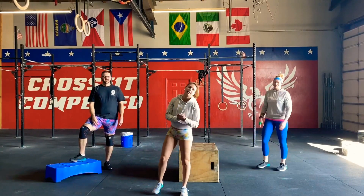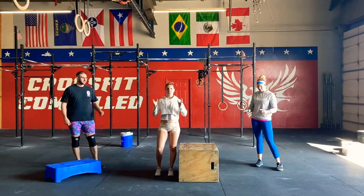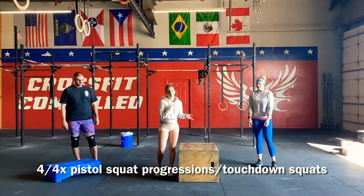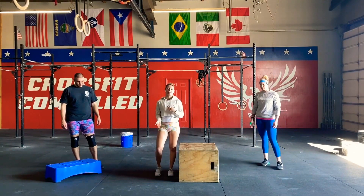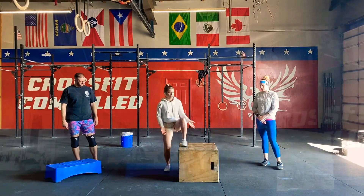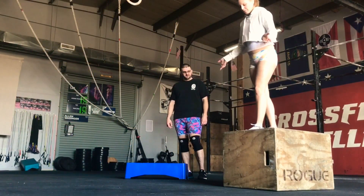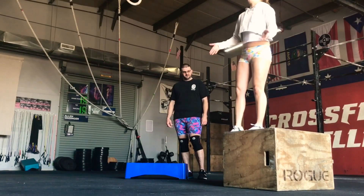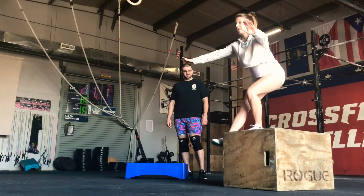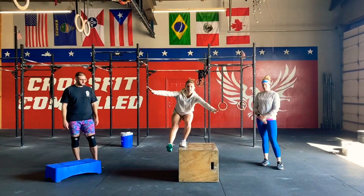That new movement is one of the first things we're going to be doing — you're going to do four per side, and it's called a pistol squat. Pistol squats are very difficult to do; I can't even do one myself. So what we're going to be working on today is a progression. All you need is an elevated surface — a box, bench, chair, anything sturdy enough to stand on. You're going to hang your leg off the side and squat down. If you can kick your leg out in front of you a little bit, it makes it more challenging.